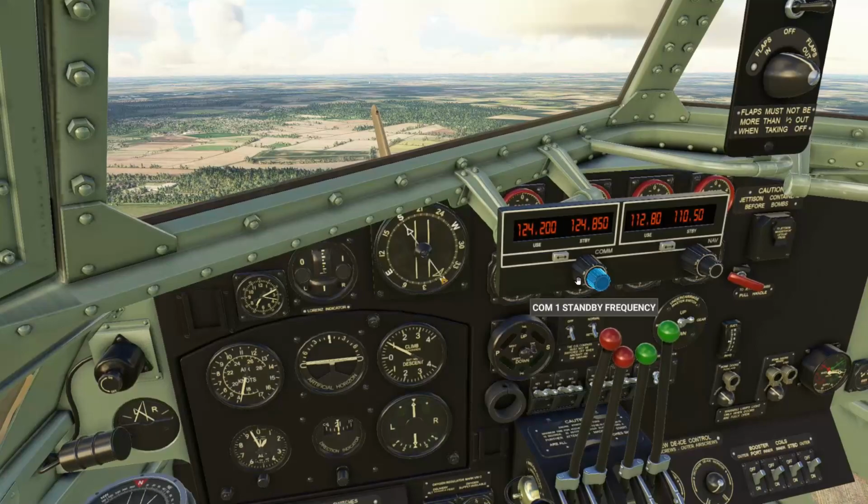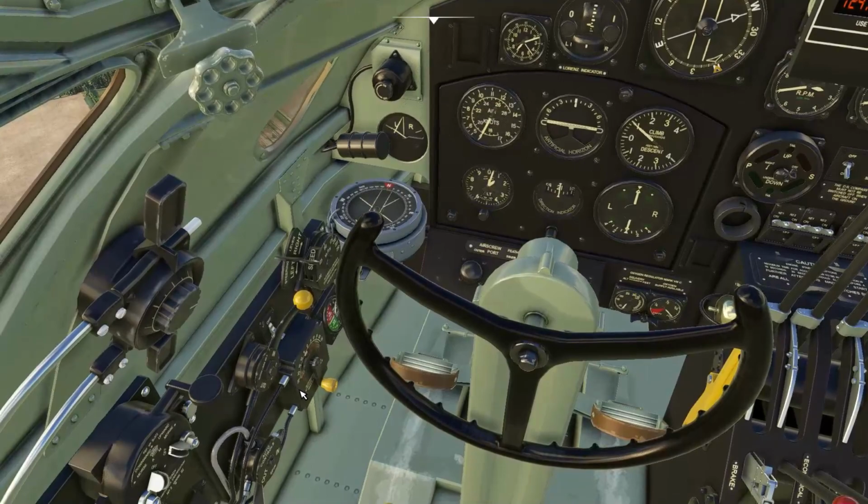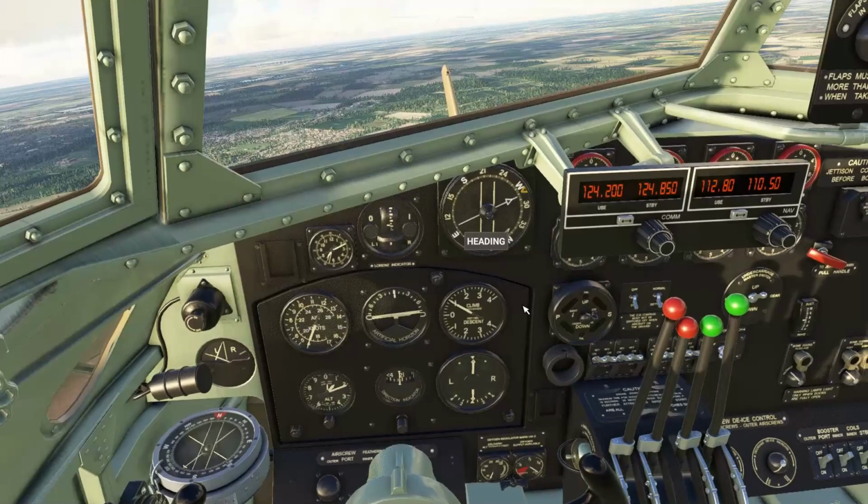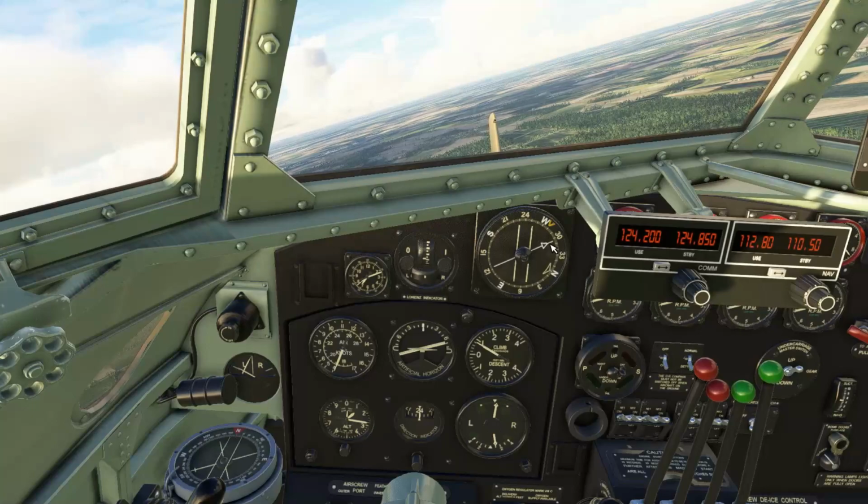And you'll see that the needle is turned there. I'm going to switch on the heading hold. I'm going to turn the heading bug onto that direction. Now just ignore the fact that that's not moving at the moment because it will turn.